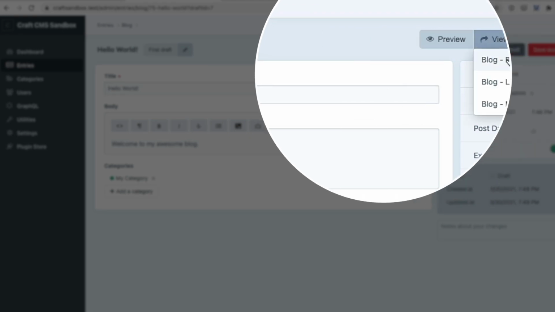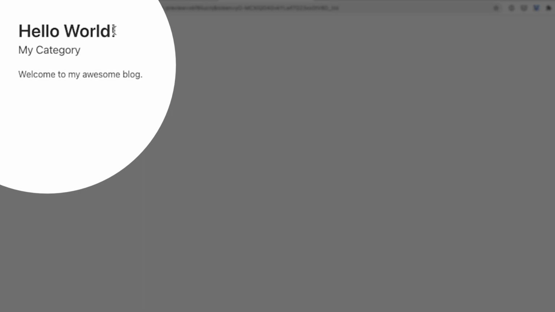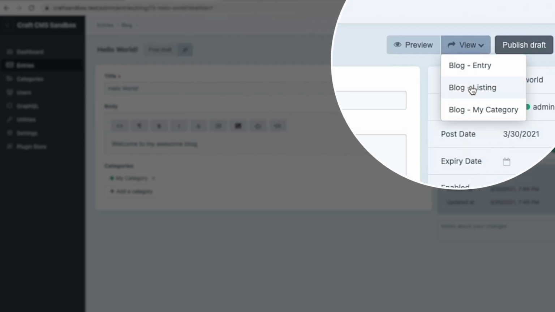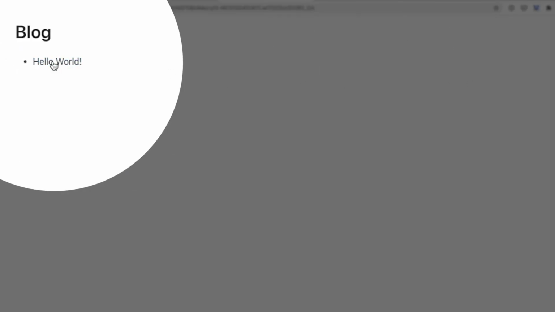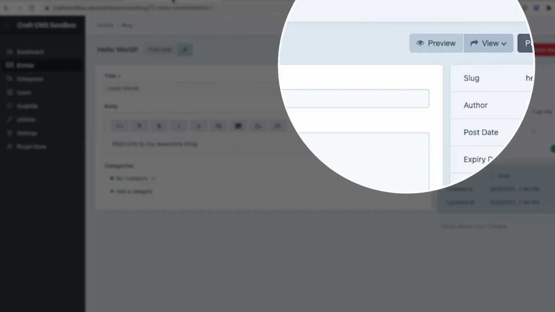It's going to pop this open in a new tab. And you'll see that this is getting rendered. It shows this is a category field, entry title, and this is the entry body. So this is showing the individual view. This is the listing view. This is an unordered list I've got in a separate template. And this is just called blog. This is like if you just hit /blog.